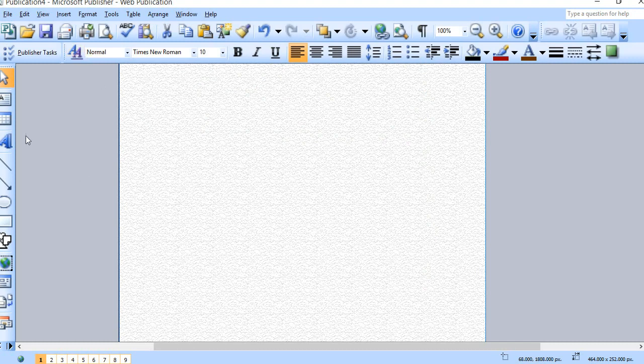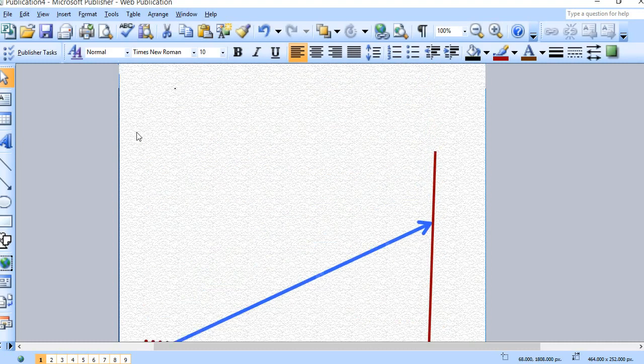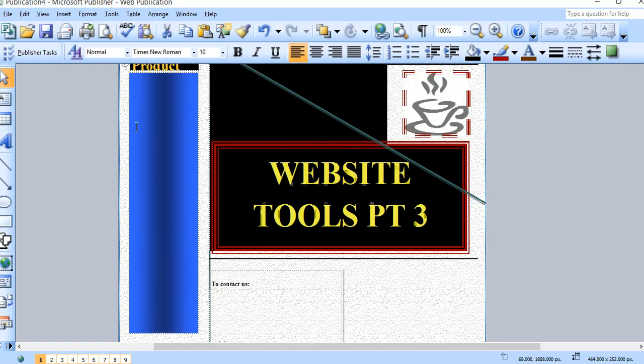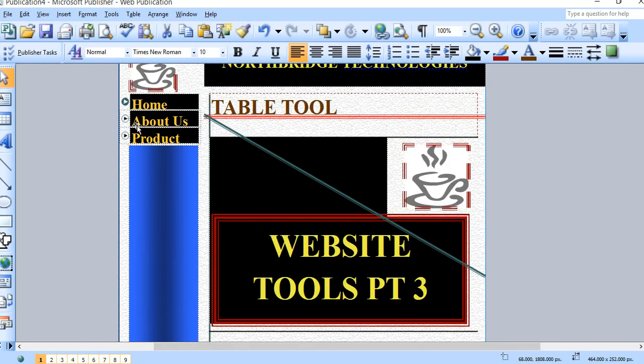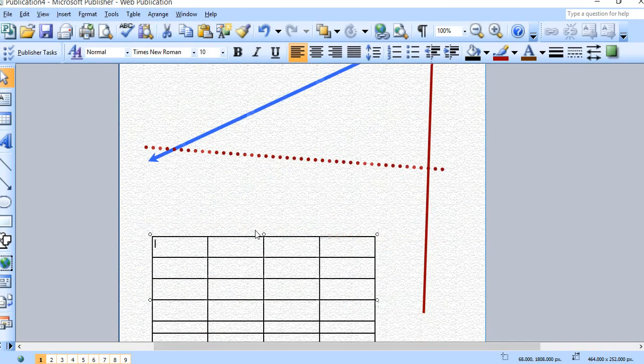Let's repeat the process. Remember, we are on the process of inserting tables. This is another fundamental tool while designing a website.